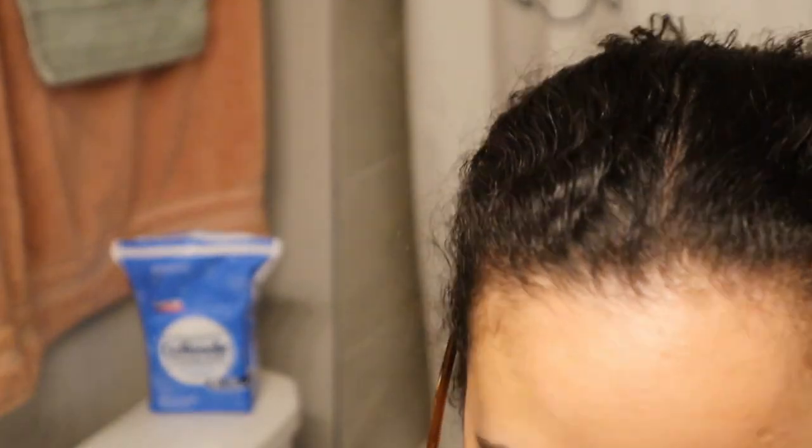Crystal lace is definitely a new thing that's coming about, which I think is cool because when people came up with HD and transparent, everybody's like, oh my gosh, thank God, because you have to learn a lot how to do wigs when you have all this extra stuff. When you have a lace that's too dark, you gotta buy lace tint to make it lighter. Or if it's too light, then you gotta buy lace tint to make it dark, or mousse. I seen some mousse today in the store, but I don't think they have my skin color. It said light brown, but I don't trust that.